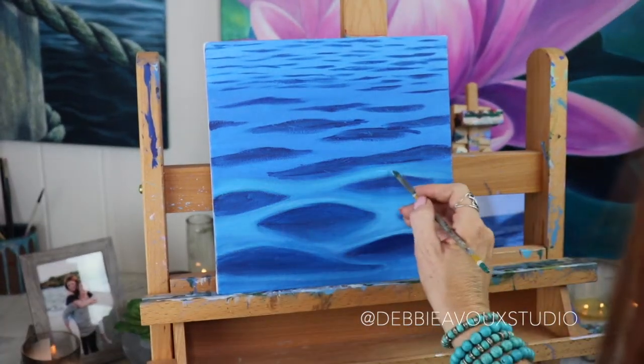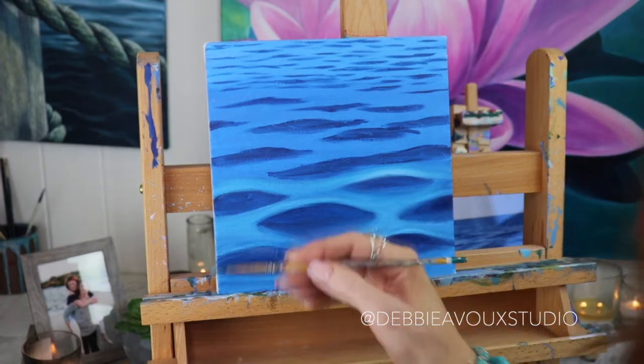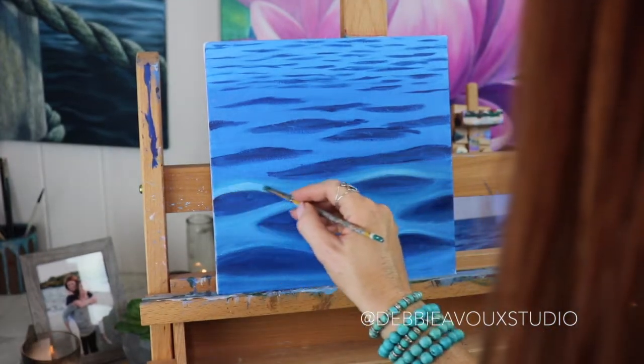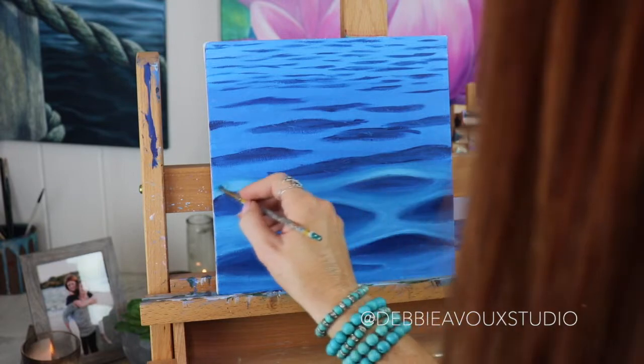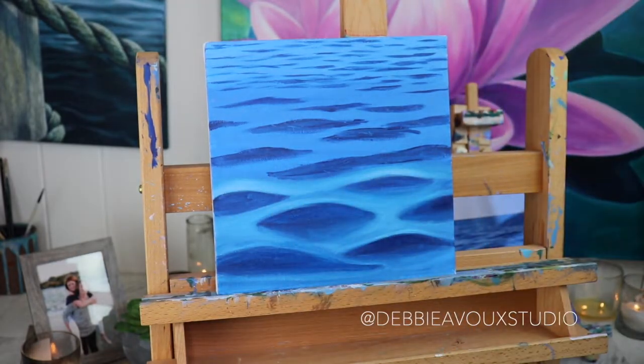Okay, so again, adding a little more white to the top part of that ridge. A little more white to the top. And just drag it and drag it and blend it out. It's a little more faded.